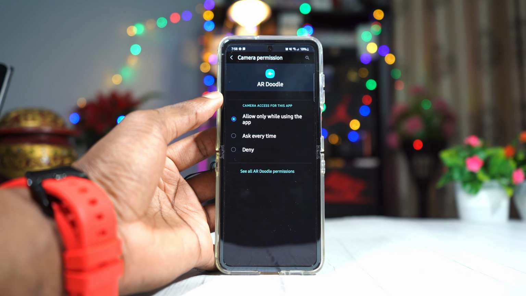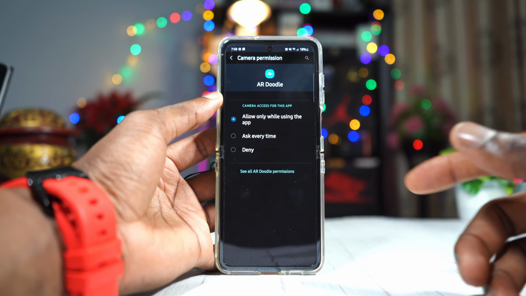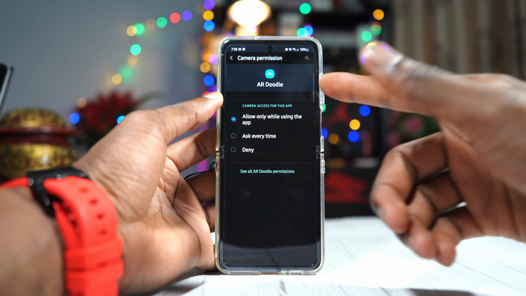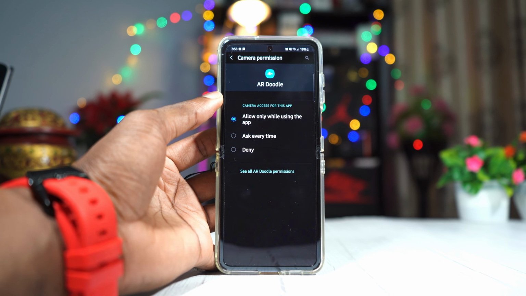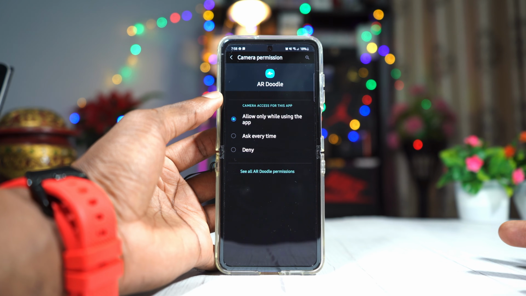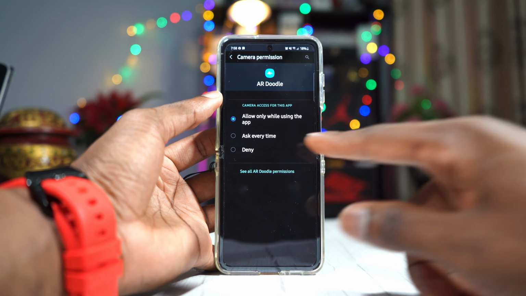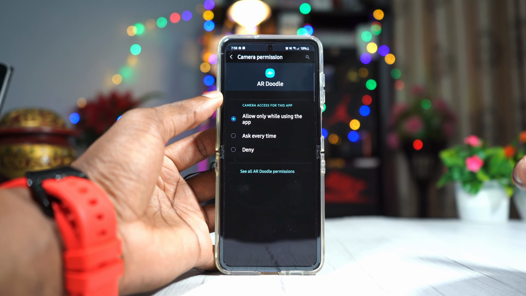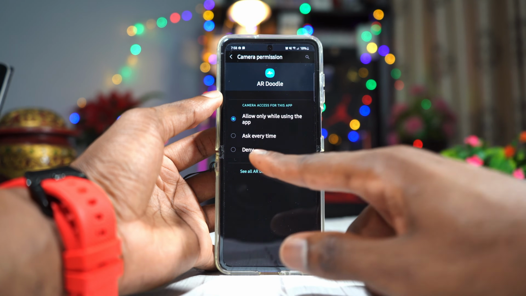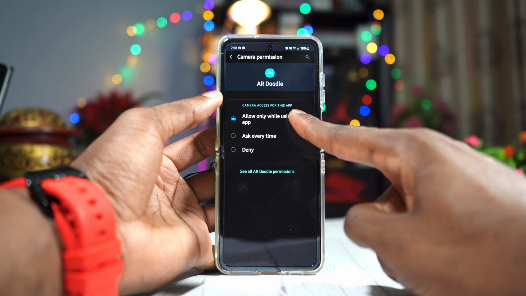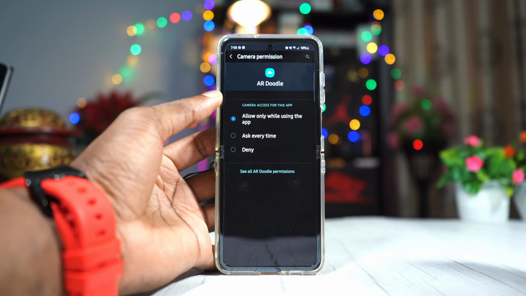I hate the fact that on the previous version, apps were using my location all the time, but with this newest update now, I can decide the app to use my location only when I'm using the app. And when I'm not using it, the app stops using my location or my camera or my microphone, which is really cool. Or I can decide to use every time, which I would never use anymore, or I can deny it. But I love using it while using the app.